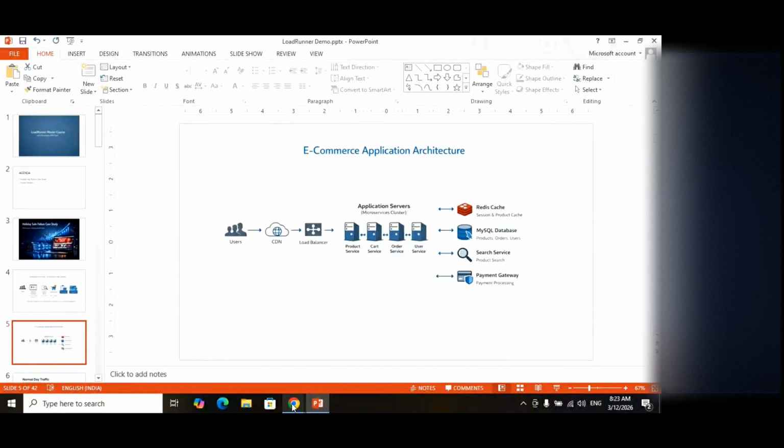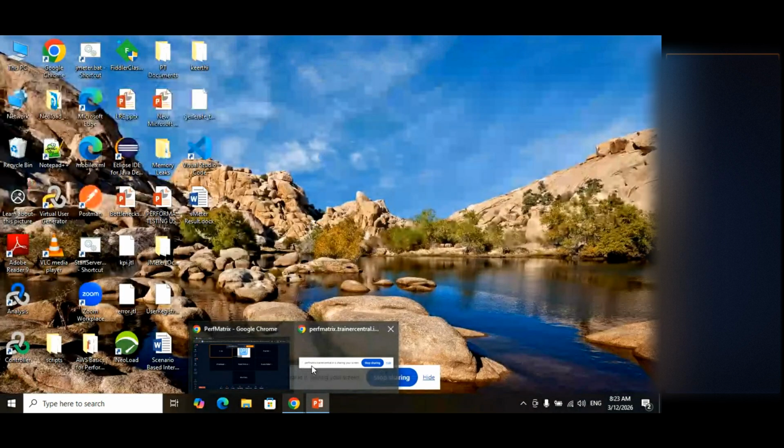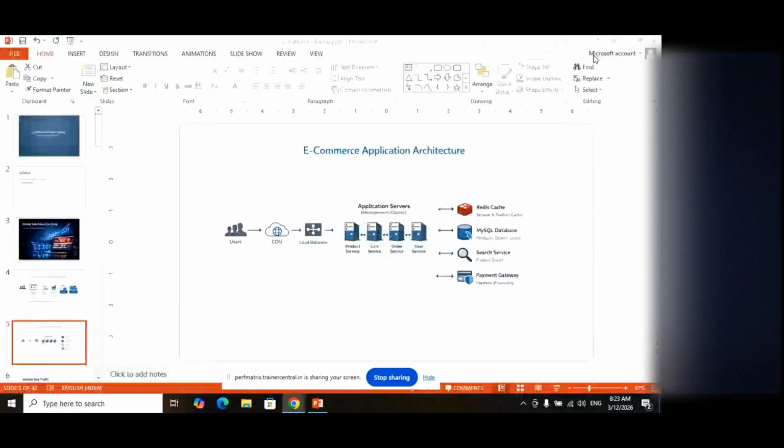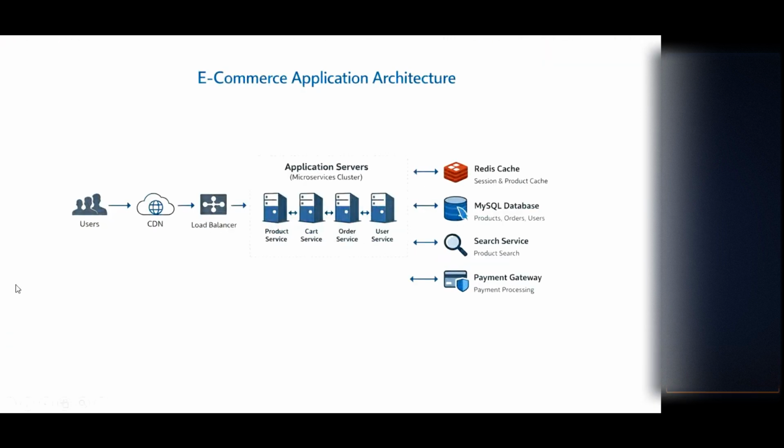One second. Let me stop my screen share and I'll do it again. Okay. What about now? Yeah, it is visible. Thanks. Okay.